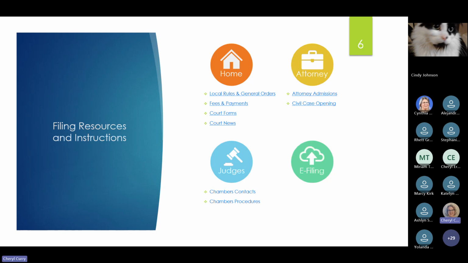And lastly, there's an e-filing page that can help you with getting started on e-filing and how to e-file. There are some training videos there. I will say some of them are a little bit out of date. And then there are also some answers to frequently asked questions. Those are all great resources if you're trying to find something and can't. We also have a pretty good search function on our homepage. So if you're looking for something and you can't find it on one of the pages, using that search function with a keyword can usually get you to what you need, but you can always reach out to us as well if you need help.